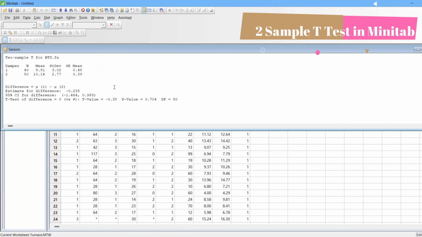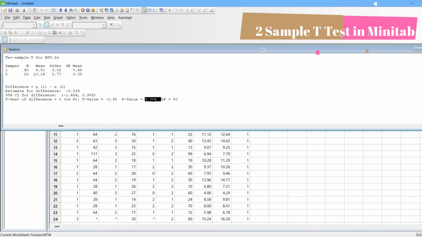Okay, so you can see here. This is the T test, that is the t-test. The mean is 9.9 and 10, and you can see here the standard deviations 3 and 2.77, and then the standard error of mean is here. Standard error of mean is nothing but standard deviation divided by square root of n. And then you can find here the p value, that is a very important one.